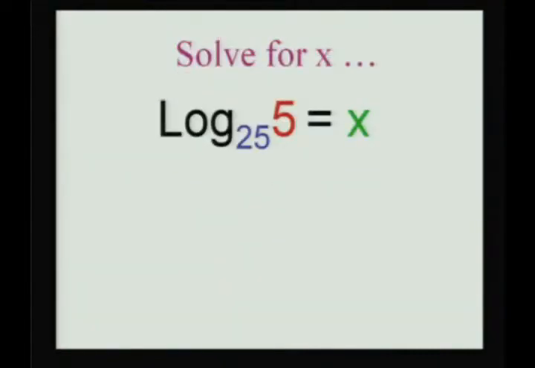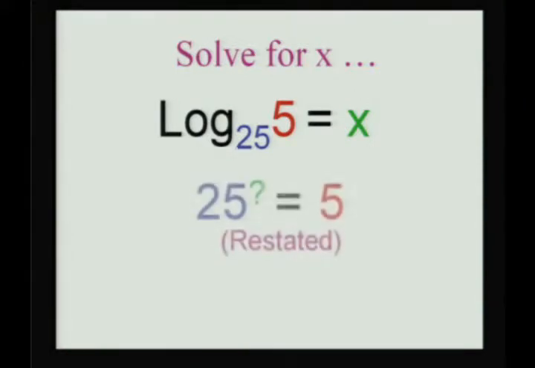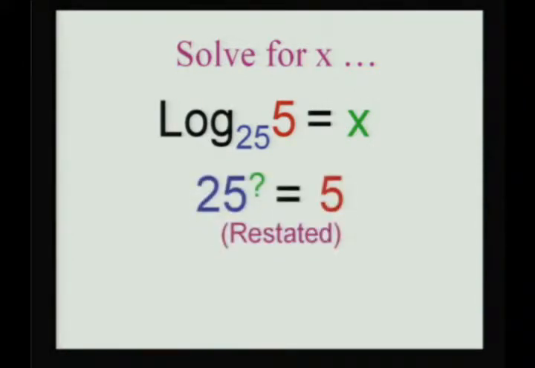So if we want to solve for x here, well, we'd have a base of 25, and we're trying to figure out the exponent. Okay? 5's the answer. We pull our old switcheroo. 25 to what power is 5? Well, I know I have to get the square root of 25, and what power represents the square root is a half, and that's why that's the answer. Well, this is all very sophisticated. You could even write it as a decimal if you wanted to look smart. Okay?